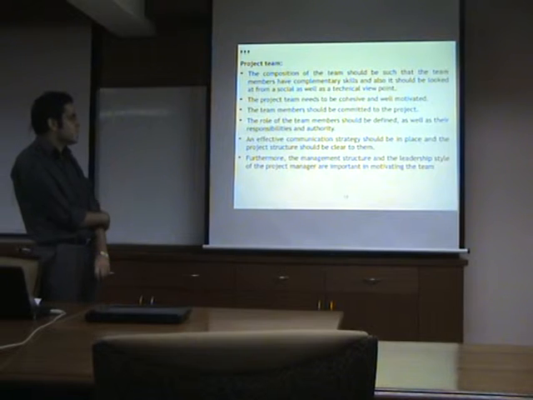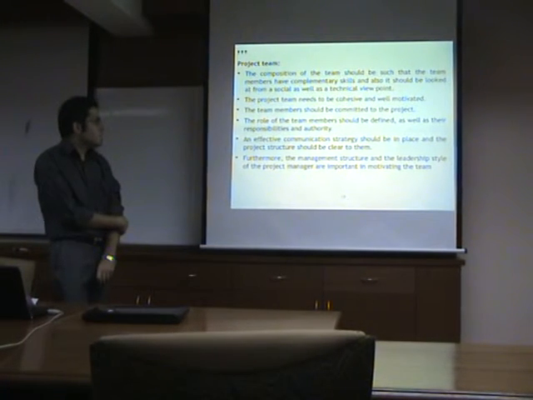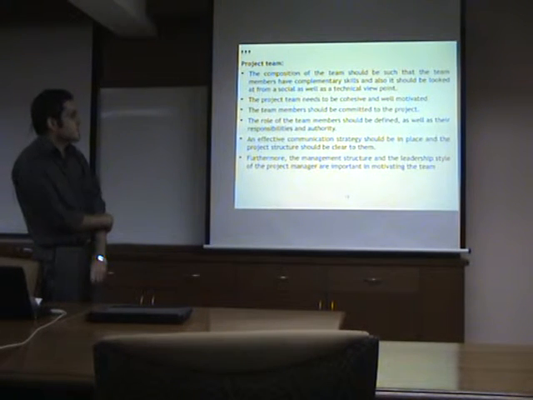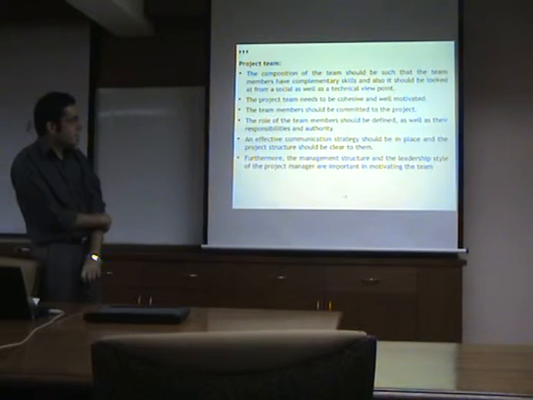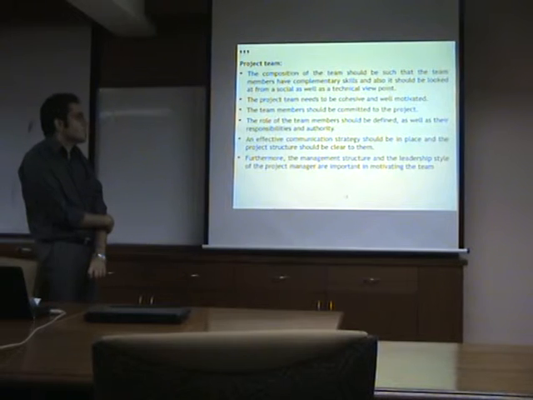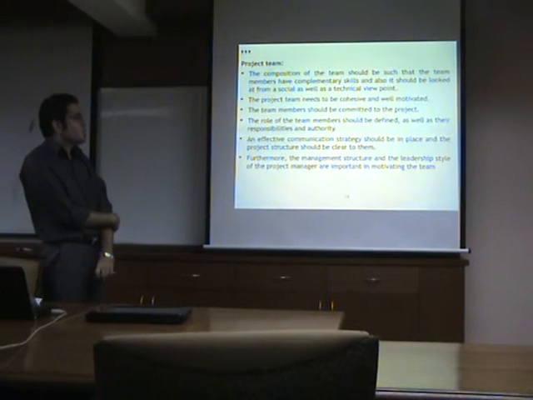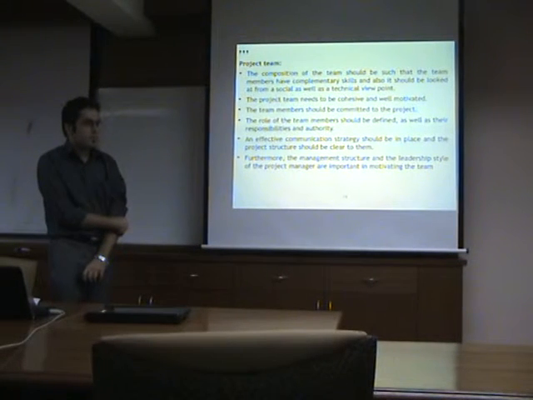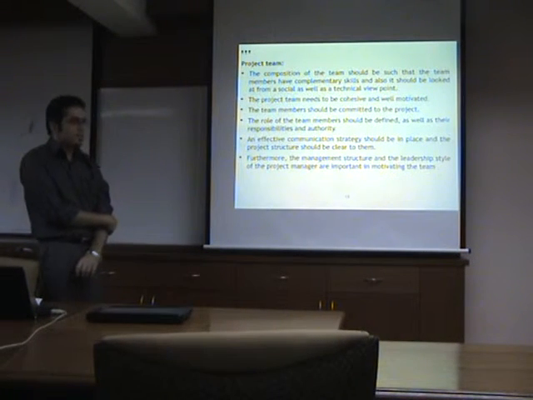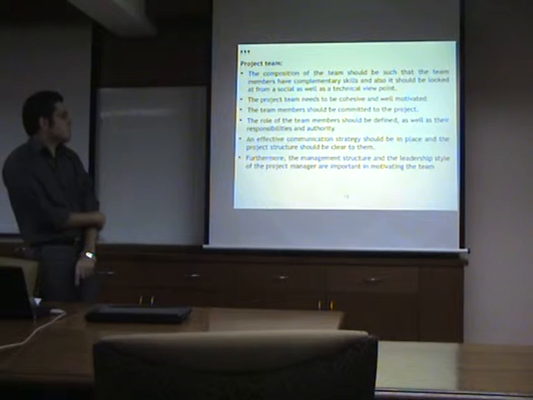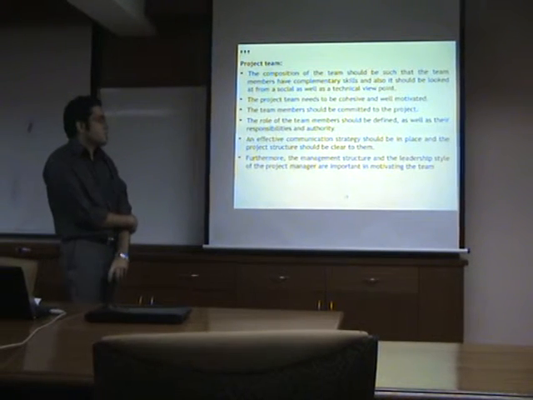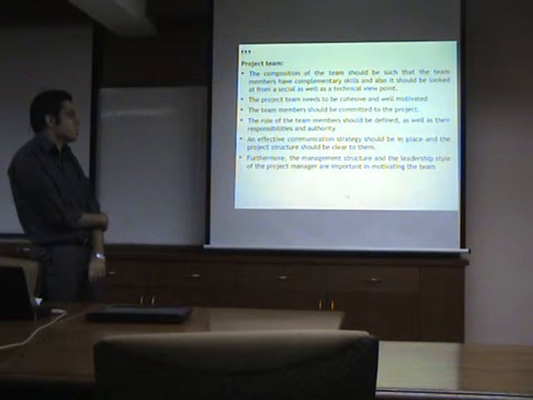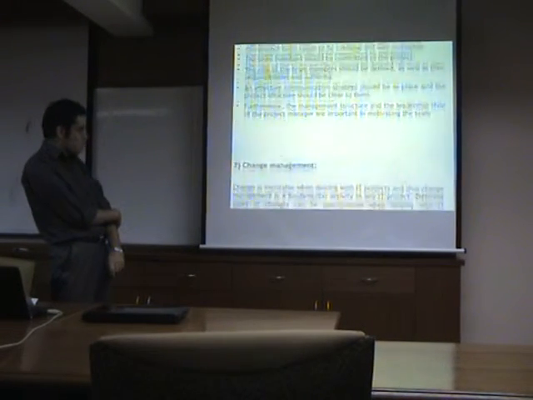Also, obviously, the role of the team member should be defined, as well as their responsibility and authority. An effective communication strategy should be in place, and the project structure should be clear to them. They must know and understand completely about the project. Furthermore, the management structure and the leadership style of the project manager are important in motivating the team.